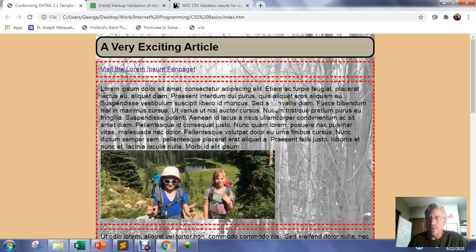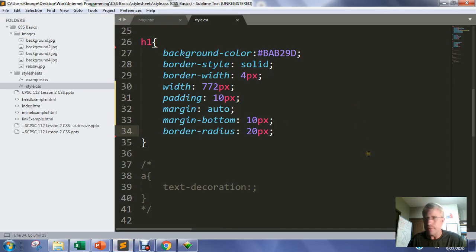So again, these are just some ideas. We'll do some more extensive styling when we get into the next assignment. Right now we're just making sure that we have enough in our pocket for the next homework assignment, and then the follow-up assignment, the 7-page website that you built, we're going to style that using style sheets.